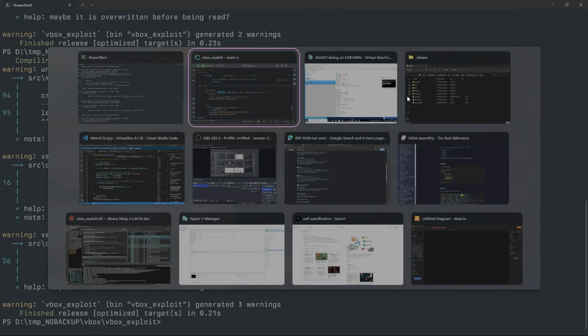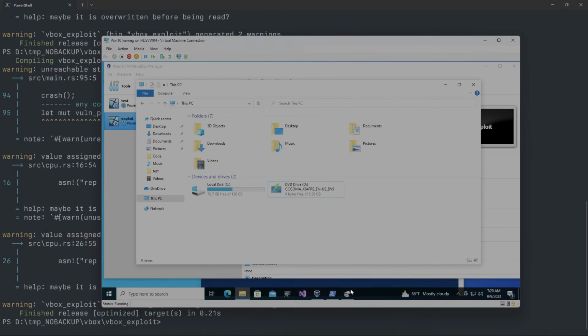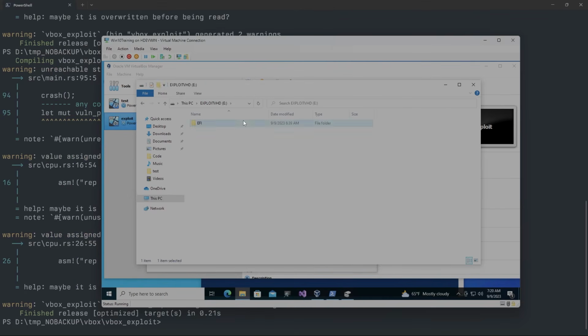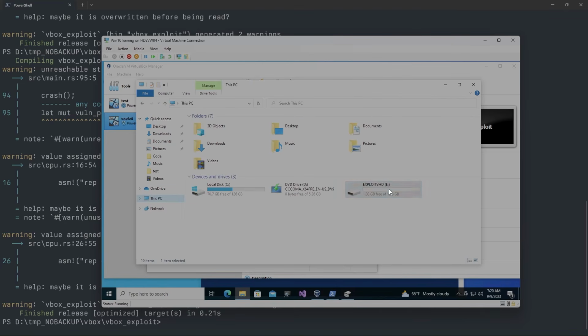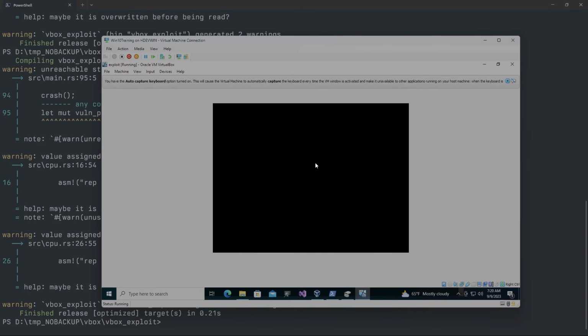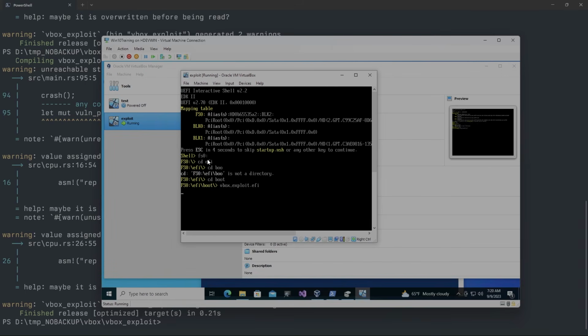Copy it, paste it to the Windows 10 VM. We'll actually first attach the VHD. I don't need to rename it because it's not auto booting. We're just manually booting it ourselves. Let's see what happens now. I just want to get some sort of feedback to know whether code is executing properly or not. Interestingly enough, UD2 is not crashing the machine.